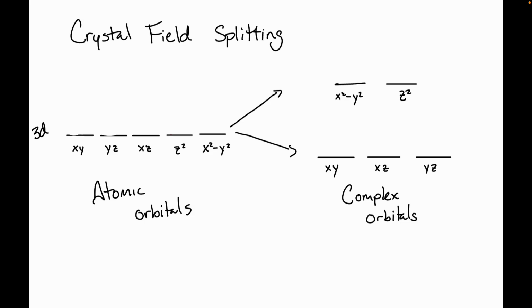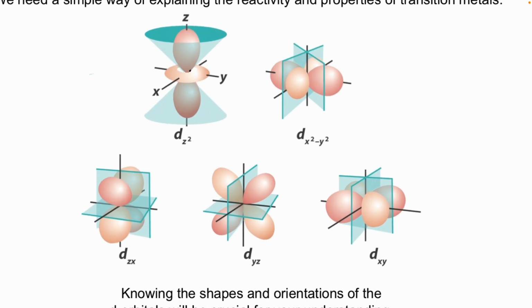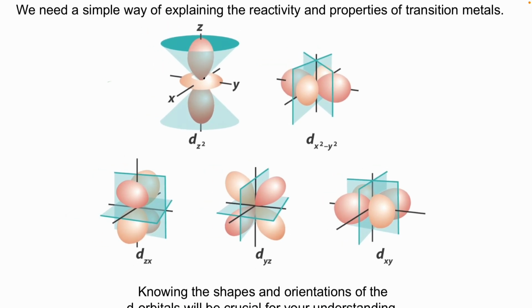And this is explained if we look at the shapes of each of these orbitals. Remember, if we have an octahedral, we have how many ligands? 6. If we put those 6 ligands around, we can see that for these top two, those ligands are located directly next to these lobes, these electron orbitals, increasing their energy. Versus the other 3, they're spaced out more evenly, sitting in between them. And so that's why these are lower in energy.